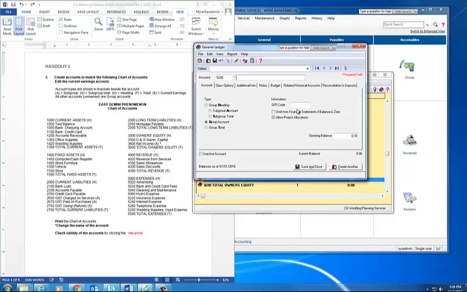Wedding supplies used expense, create another, the last one 5590. Total expense, all in caps, total expenses, and this is a group total T, and I want you to save and close.